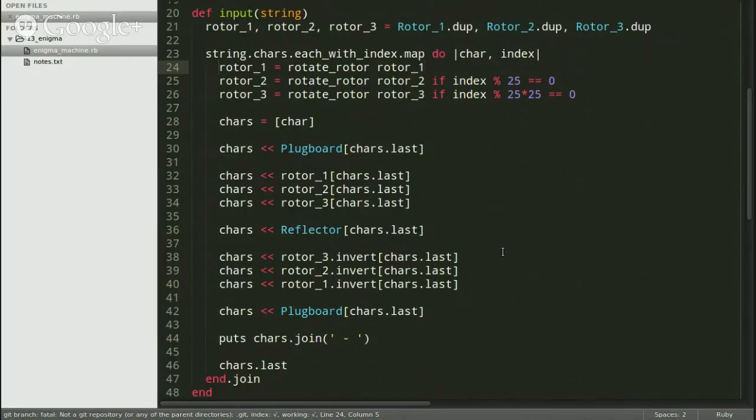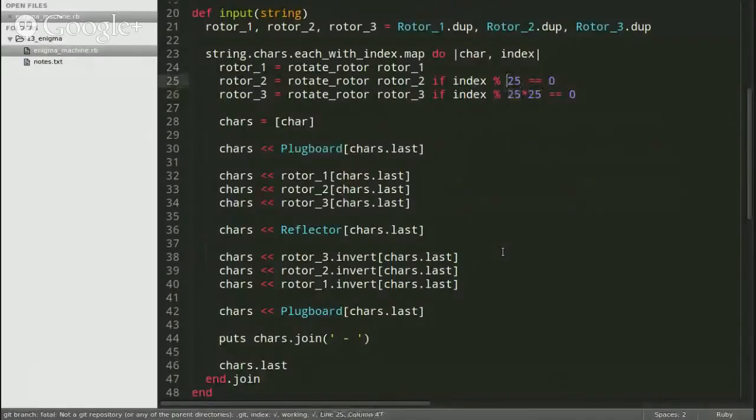So if our rotor 1 is our second hand and our rotor 2 is our minute hand, rotor 3 is our hour hand, we rotate them independently, but we rotate the minute hand, our rotor 2, if the rotor 1 has done a complete rotation. Likewise, we rotate rotor 3 only if our rotor 2 has done a complete rotation.